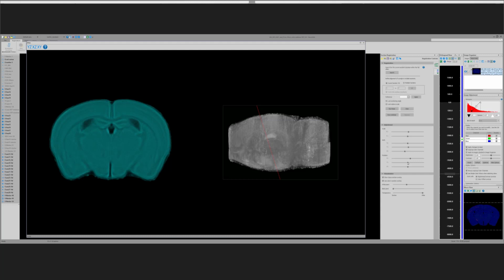Also, there might be some difference in the asymmetry between the right side of the brain and the left side of the brain. And so you can see that I can shift and rotate in the right and left. This red box that Nate pointed out before visualizes the offsets in the x and y axes. And what we want to do is find the closest that we can to the Allen space. Now it looks like I've over rotated in the X and probably a little over rotated in the Y.